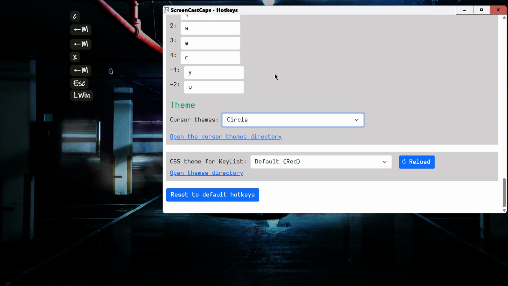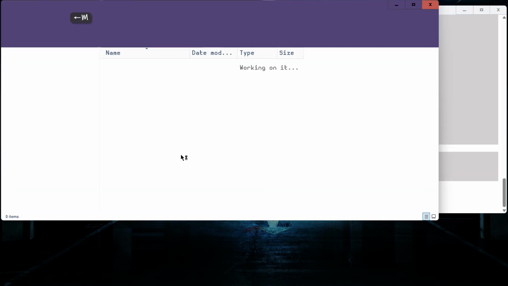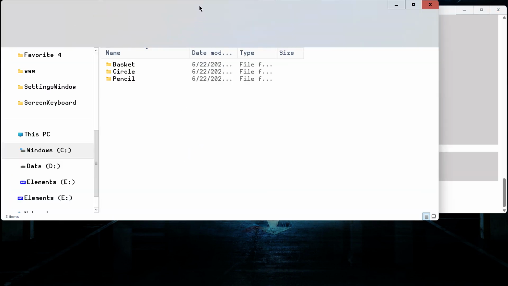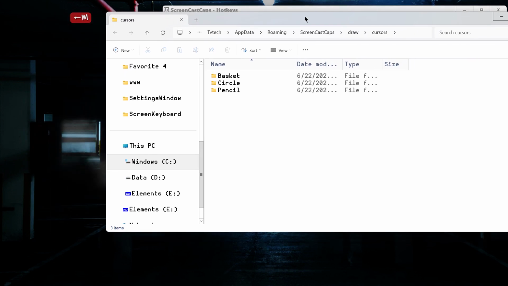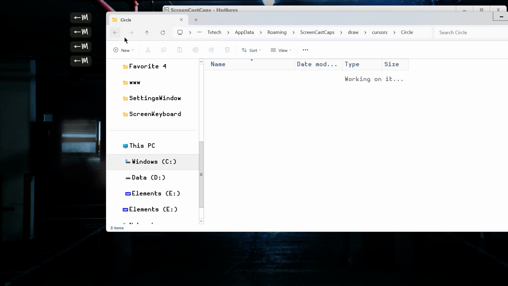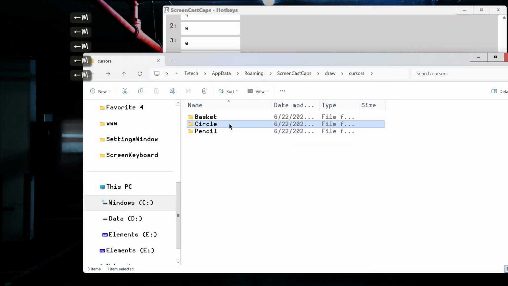You can create a theme. To do this, open the theme catalog. Copy some directory and rename it.